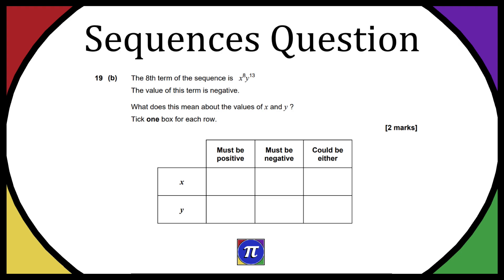x to the power of 4 would be like negative 2 times negative 2 times negative 2 times negative 2. Because you have pairs of negatives they end up cancelling out so they always become a positive. So whether we put a positive or negative number as x, it's always going to have a positive output. So for that reason we can't really control it, so x can be positive or it can be negative. So we tick could be either.